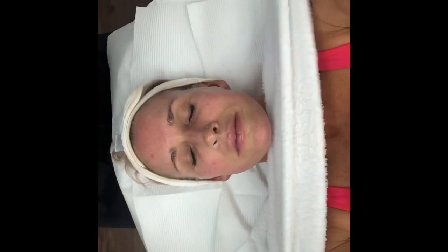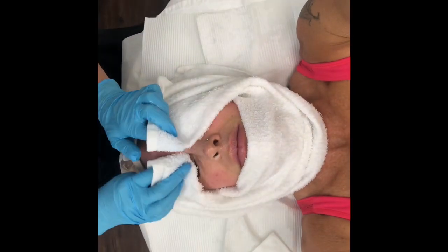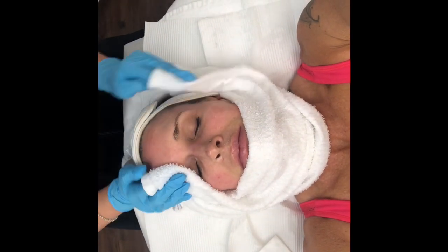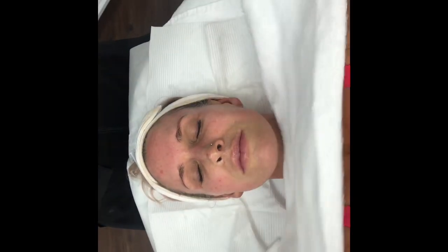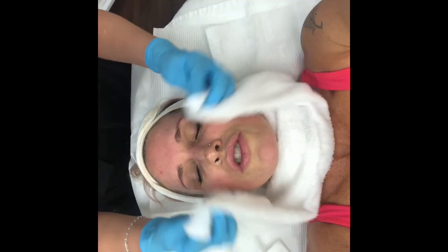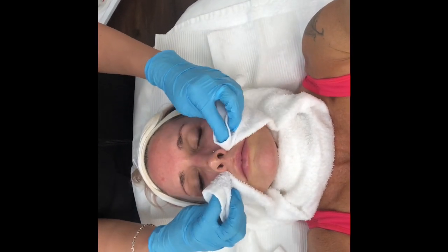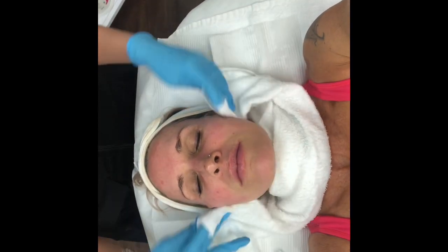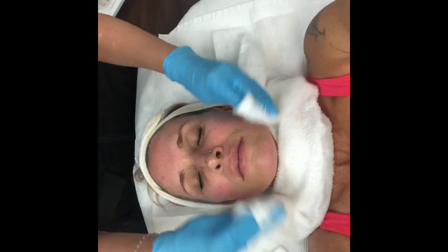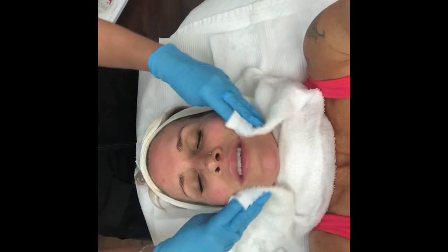For Tish we're actually treating her neck as well — this treatment can be done on the body for things like scarring, but we like to treat the neck too. The neck definitely shows people's age if you don't treat it. The skin there is a little thinner even than the face, and we're not as diligent about applying sunscreen to the neck. If you don't treat it, it starts to look different than the face, so it's important to add the neck in.